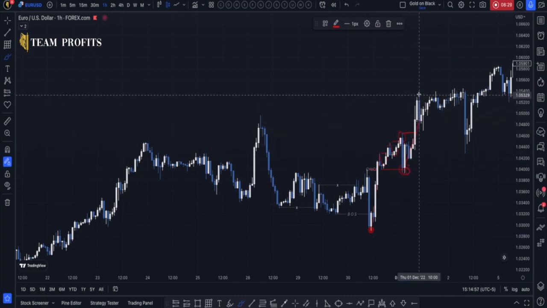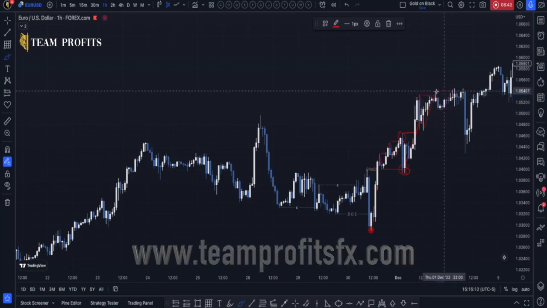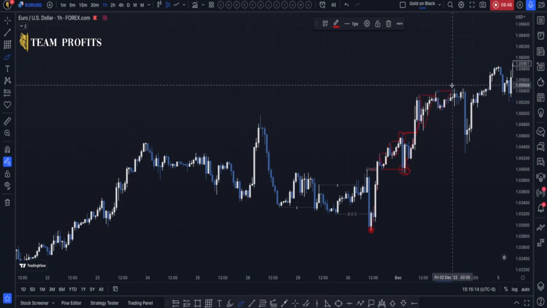Now price pulls back, pushes up, and creates another high right there. Retail traders will say that's another high. After this higher high, you have another higher high here, and price does a little correction, and then pushes up again with the little wicks right there. That's another higher high for them. And price pulls back again, a little correction, and then this is a higher low for them. But in reality, it's not a confirmed higher low.